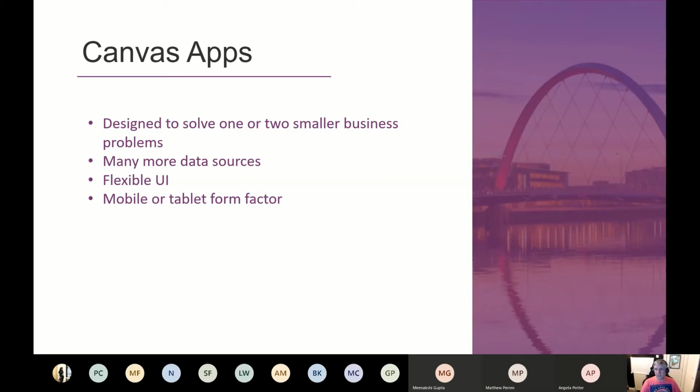And they can be mobile or tablet form factor, and you can choose the form factor there. Just a word of warning, though, and this is a trap that I fell into when I was brand new to Canvas apps. Just because you can make it mobile or tablet doesn't necessarily mean that that's the best option. We had a project come in and we were eager to use Canvas apps. It was for mobile apps and for people going out and about with their mobile and collecting data. We were itching to try Canvas apps, and we built a really cool looking Canvas app.